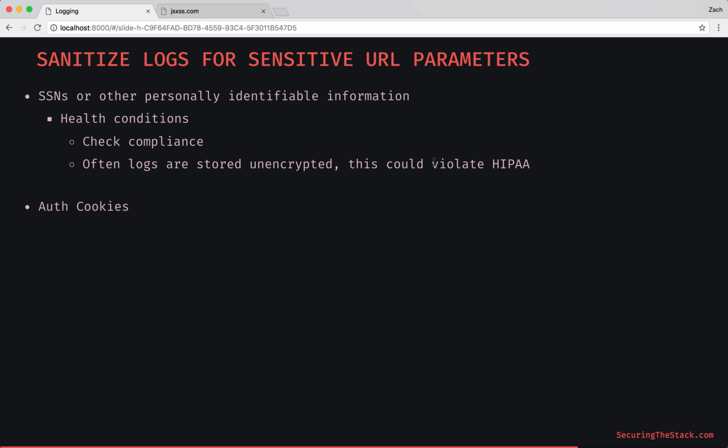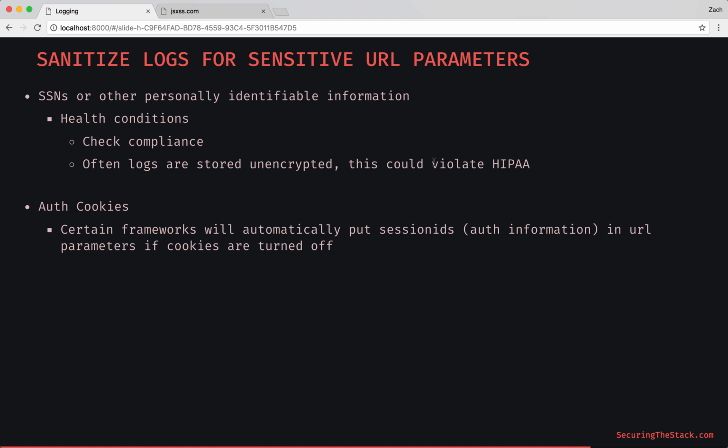The other thing is authentication cookies stored within URL parameters. Certain frameworks will automatically put session IDs, or in other words, auth information, in URL parameters if cookies are turned off. So that can be a big deal. For your given framework, search if this functionality is enabled, and then you can see what that query string parameter would be, and go ahead and sanitize it, right?